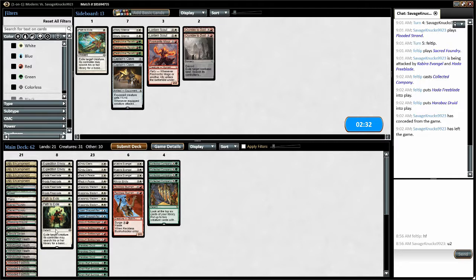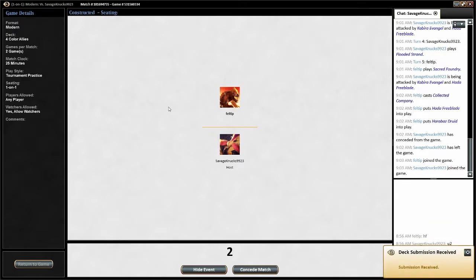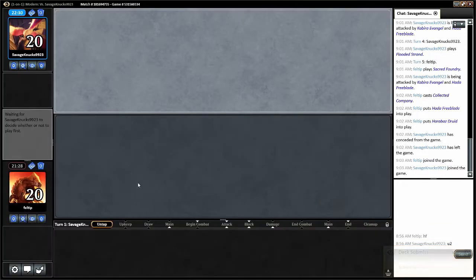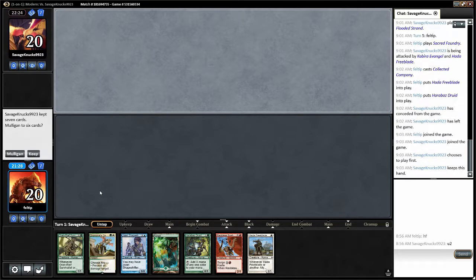Part of me, so traditionally against Storm you want to cut Path, but the fact that he's maindecking Baral and Electromancer almost makes me want to leave Path in. I think I'm actually going to cut the Kabira Evangel. While I don't like cutting ally triggers, we still have 29 allies in the deck. And while Evangel can give us protection from red spells, and this is a red deck, so he could have burn, they run very little burn outside of Grapeshot, which is their main kill.